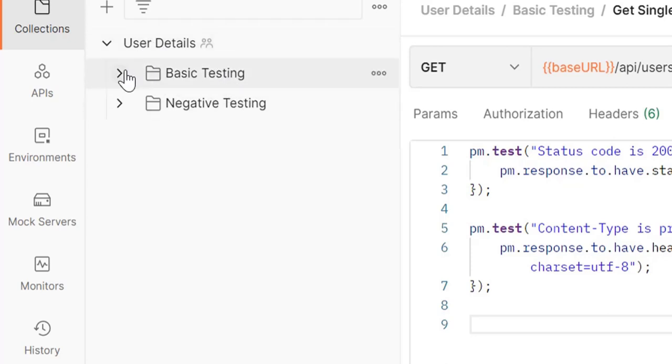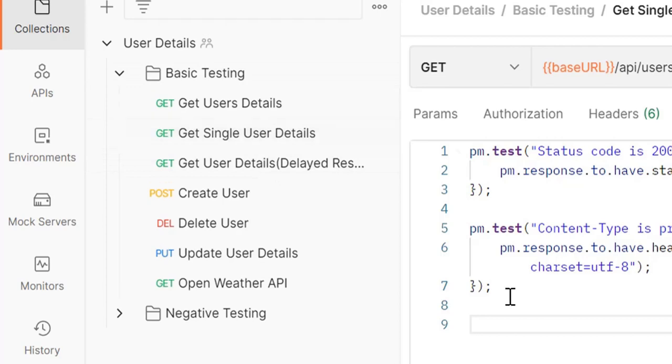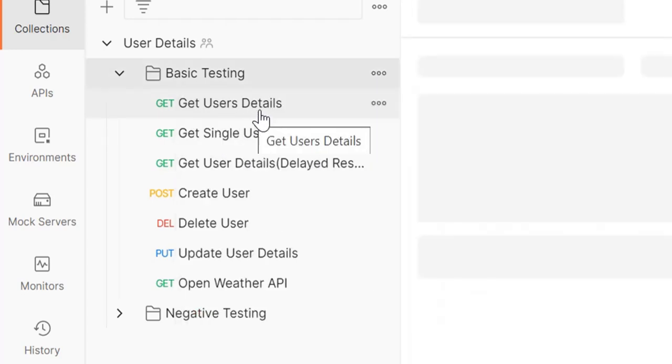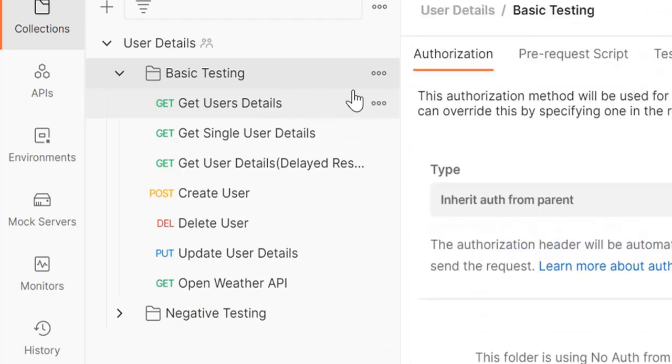My requirement is that I want to add this response time for this positive scenario. I don't want to keep it separately for each request. So there is one way. Go to this subfolder and these three dots, click on them and click on edit, and go to this test section.